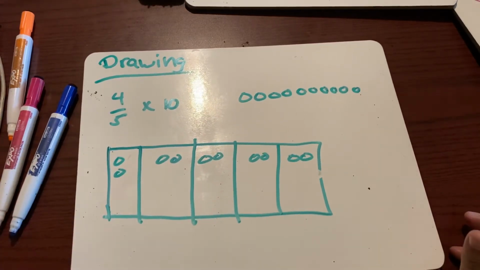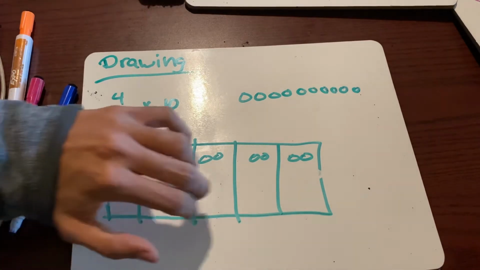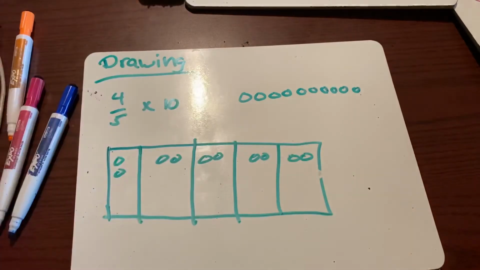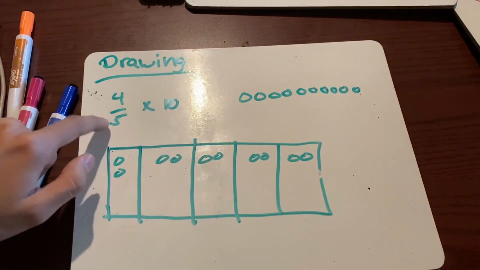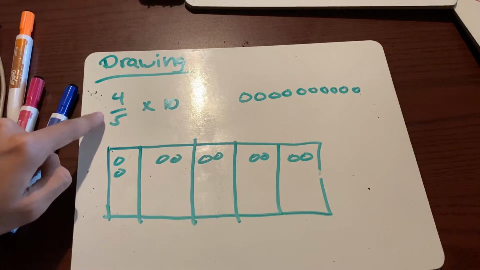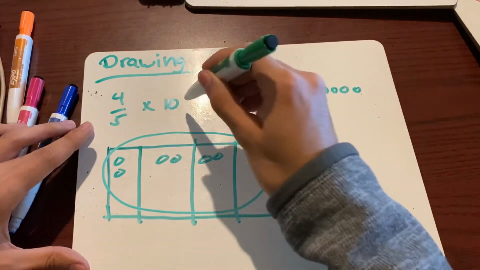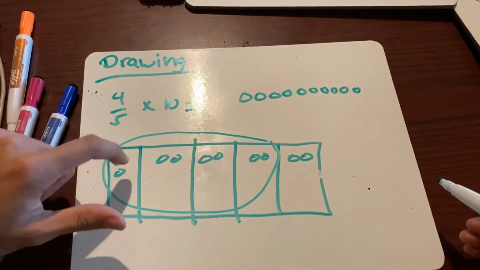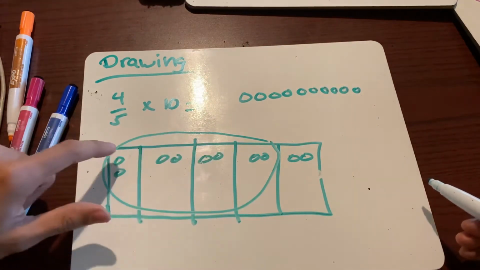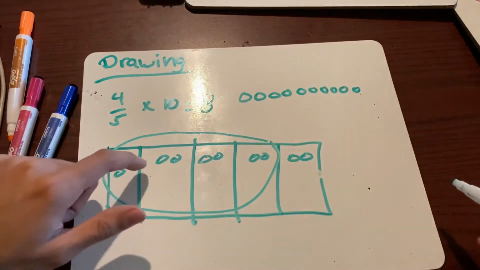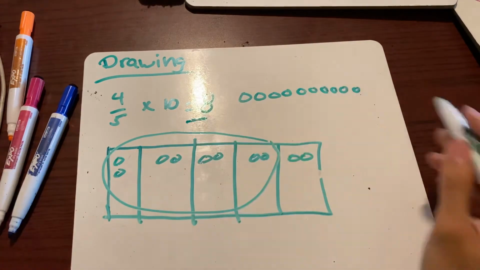Okay, so did your friend grab 1 out of the 5, 2 out of the 5, 3 out of the 5, 4 out of the 5, or 5 out of the 5? They grabbed 4 out of the 5. They grabbed this many. So let's see how many they grabbed. 1, 2, 3, 4, 5, 6, 7, 8. 8. I'm just double checking. Yep.